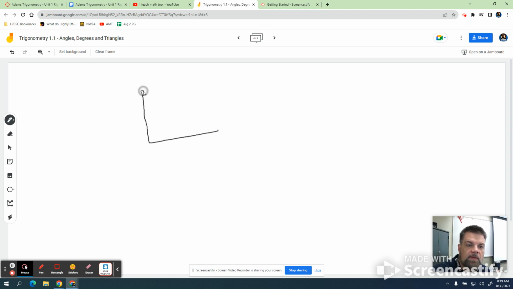So trigonometry is the study of right triangles, and there's some pretty cool properties that we'll talk about. So remember, whatever I write down, you write down. So what does this little square, this perfectly drawn square mean? Yeah, it's a right angle. So we'll say that this is equal to 90 degrees, and it's a right angle, right?